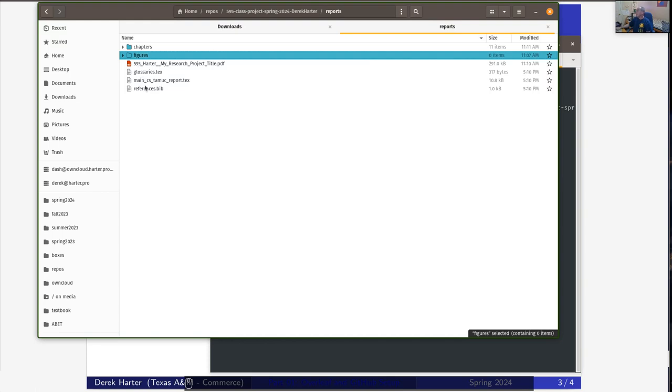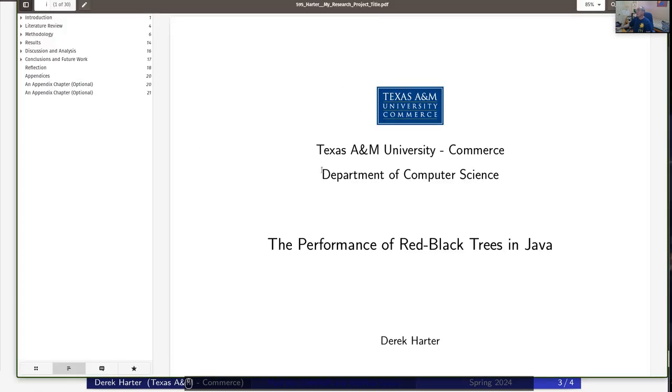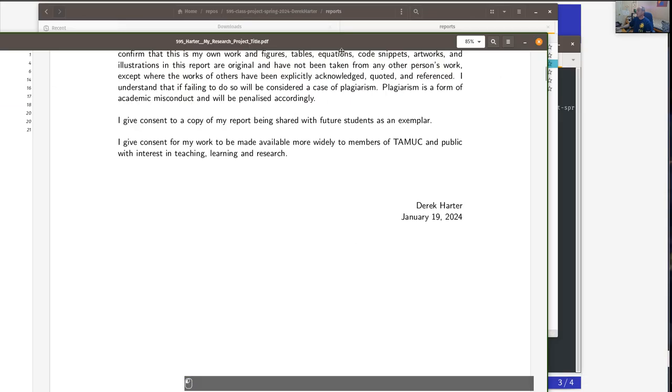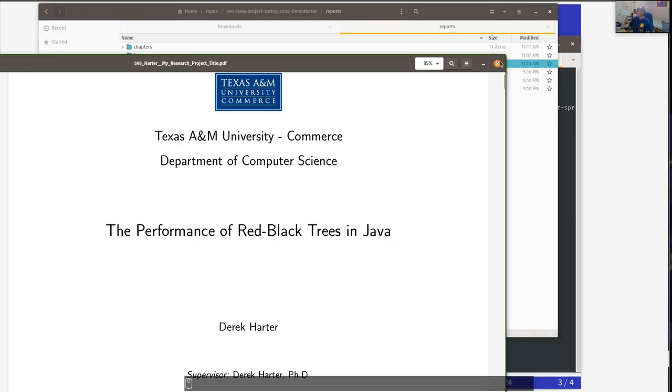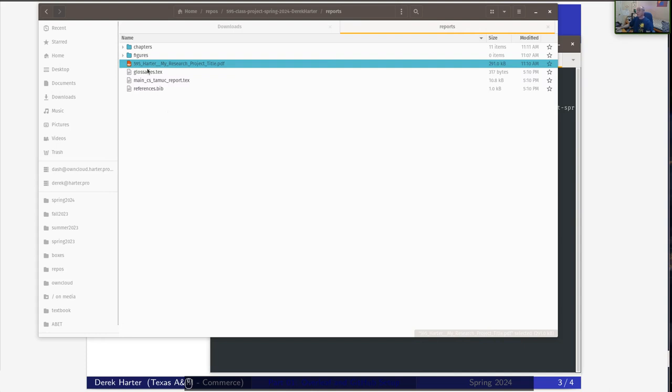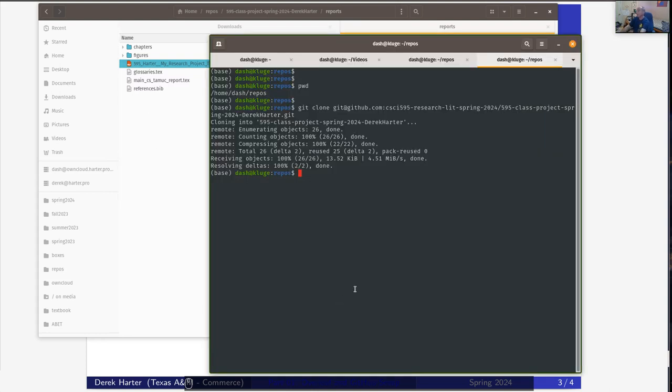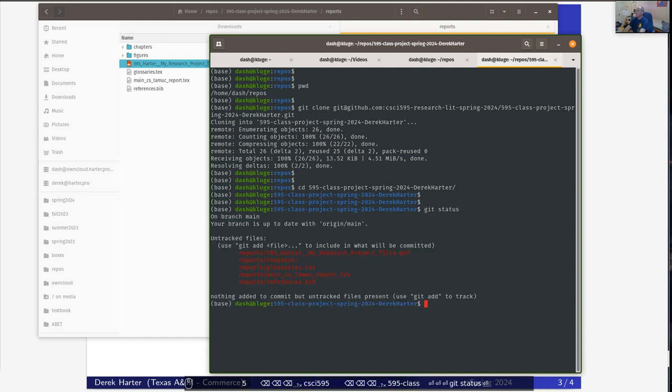But anyway, once we have those in there and you're ready to make a commit, there's the PDF again with my changes, my wonderful title and stuff, you can go ahead and make a commit and push it the normal way that you would. I would normally do it from the command line. So I would go to my repository directory. I would go ahead and add all those files, stage all those files, make a commit, and then push it.